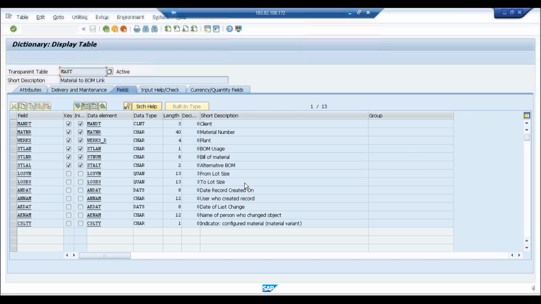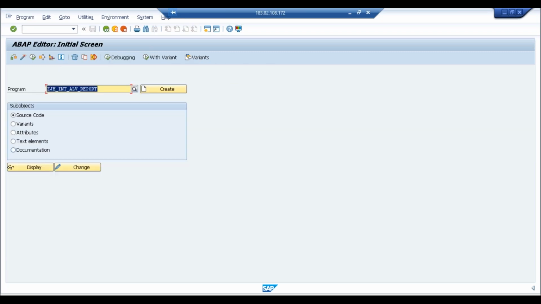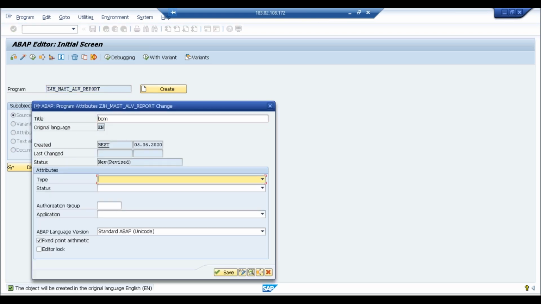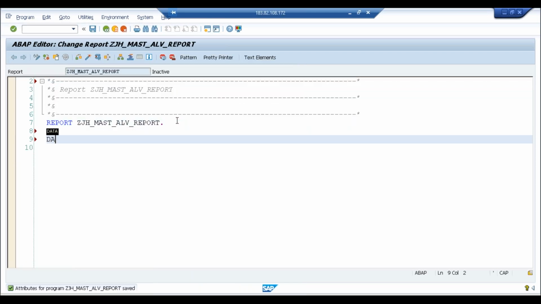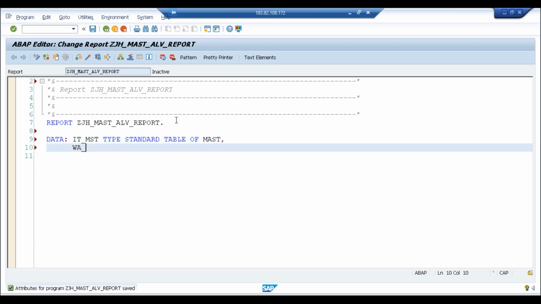Let me write a simple program here using MAST. Simple ALV report with MAST. Data: IT_MAST type standard table of MAST.